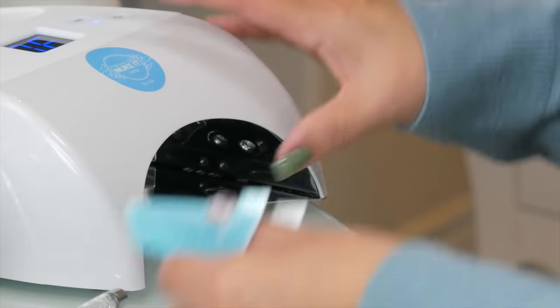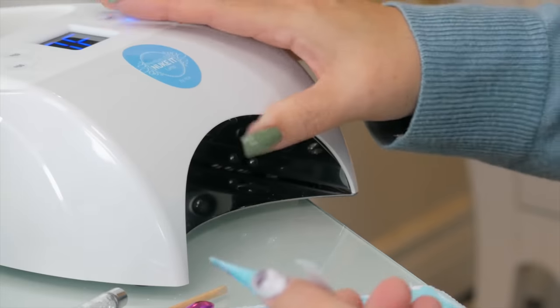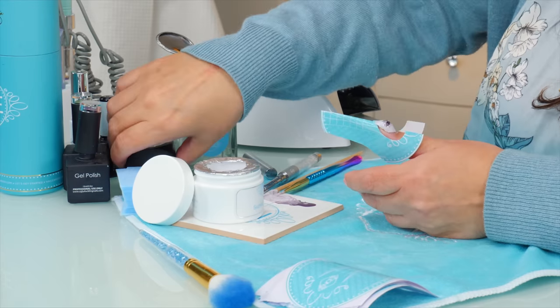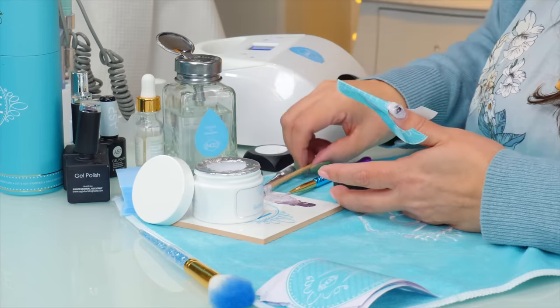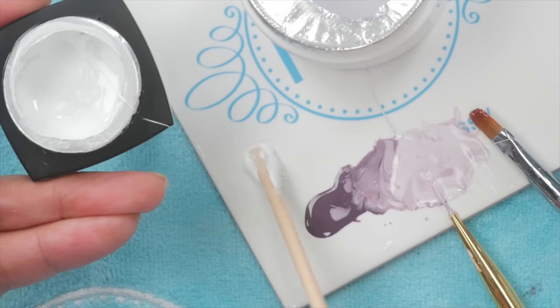Okay, trust the process. I think I'm going to go to lighter petals now, and they're going to be bigger, and I'm going to bring it out toward the end. Kind of think I went too high, but we'll see. Okay, where's that white? Going to get that white onto here. Oh, if it's pure white, I can just take it right out of the jar.